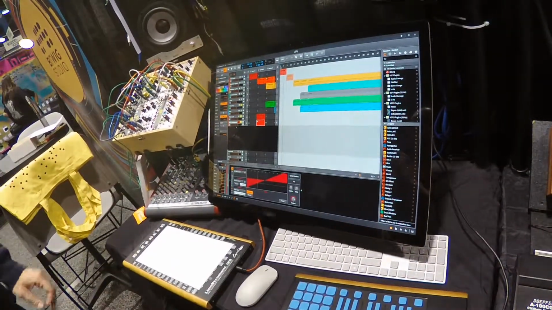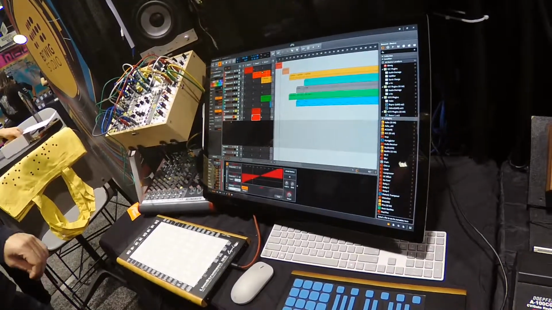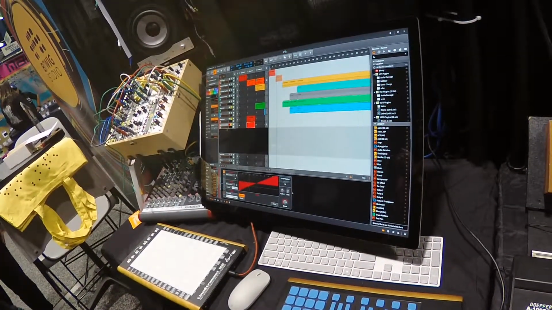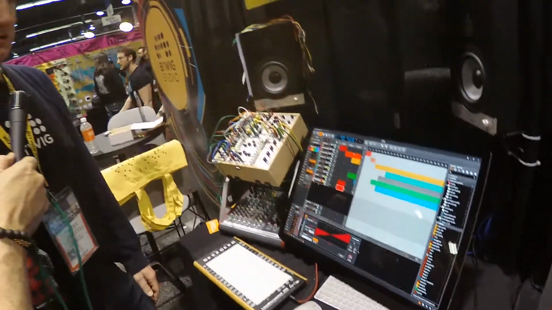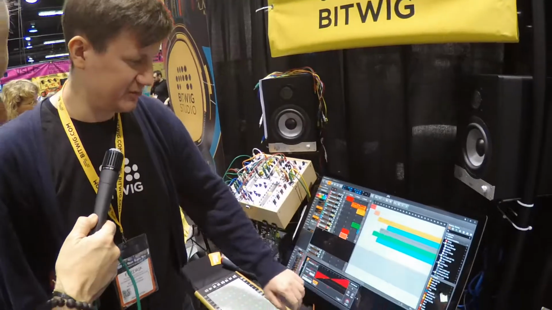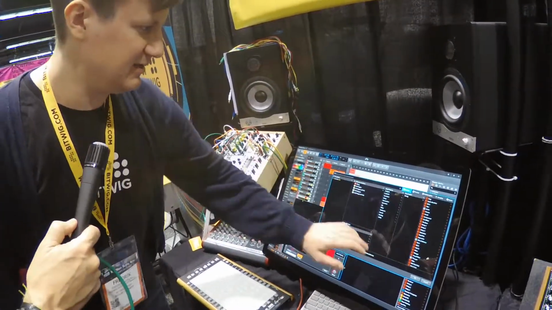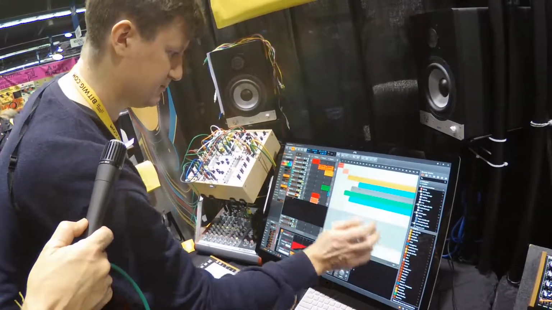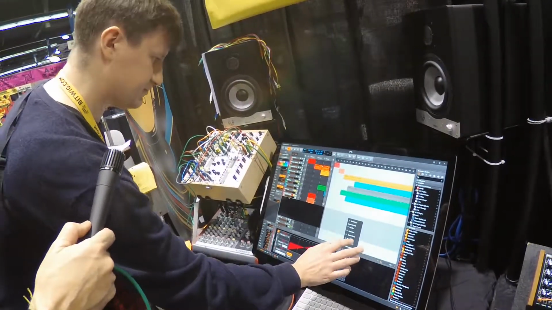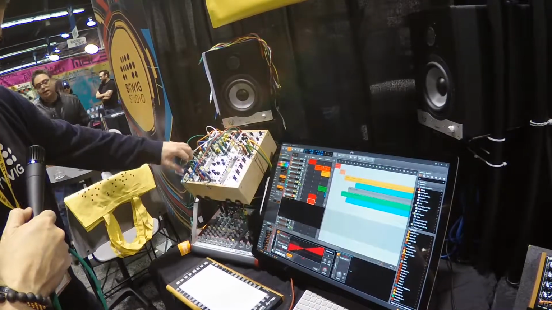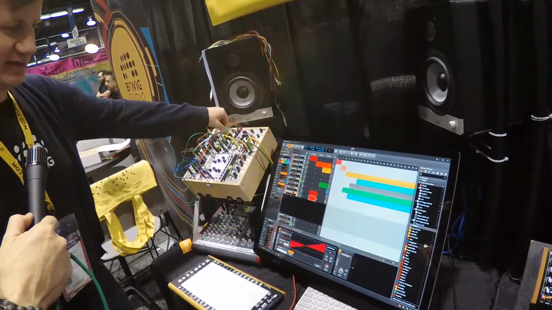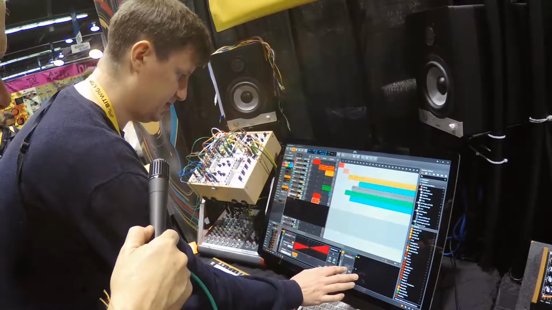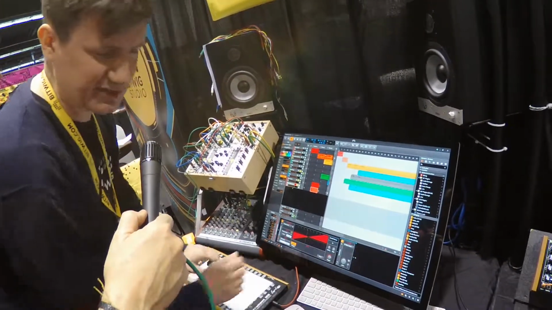Thanks for using a Roger Linn product, by the way. Yeah, big fan. Well, so this integrates very well with modular synthesis in a way that other DAWs would not necessarily do. Yes, definitely. We have dedicated CV out modules, so you can, let me find this real quick. So we've just connected an audio output to control the filter. So that gives us virtual control of a hardware parameter, which I think is quite unique.